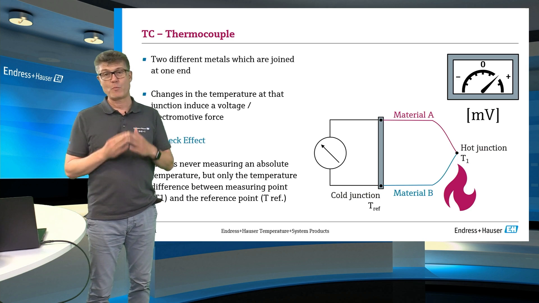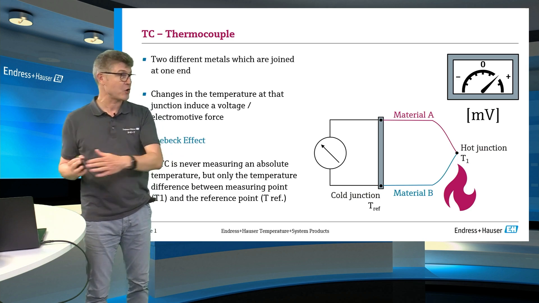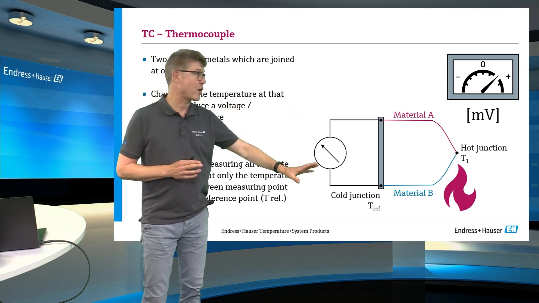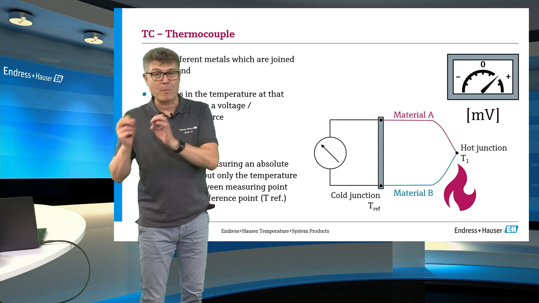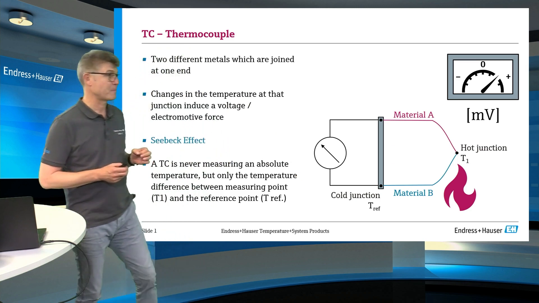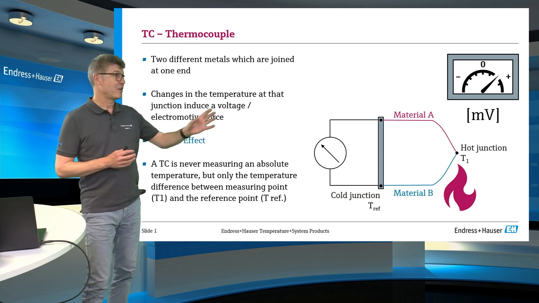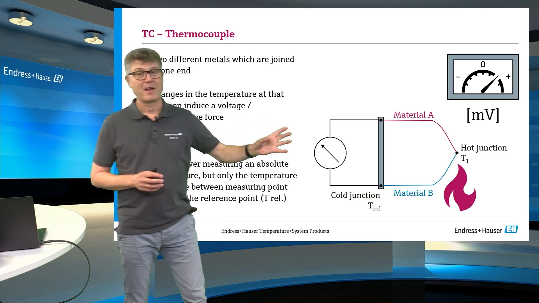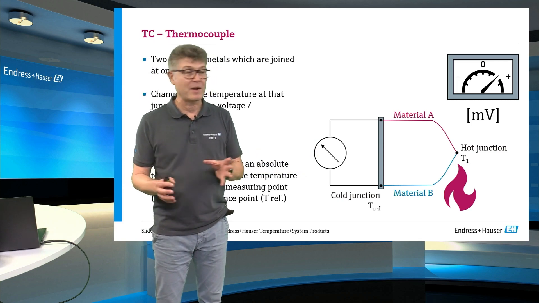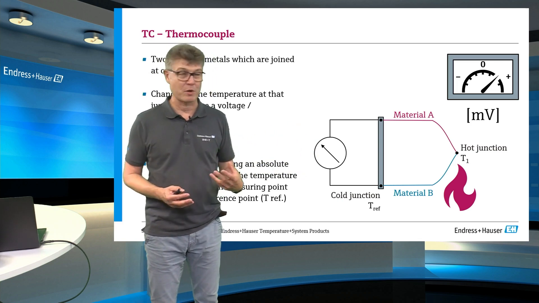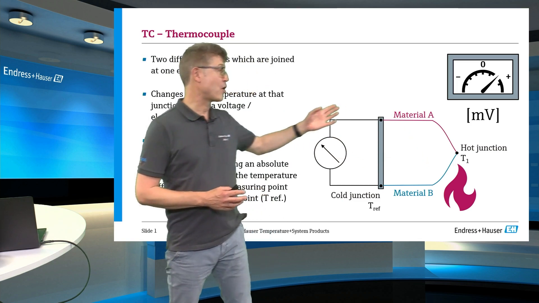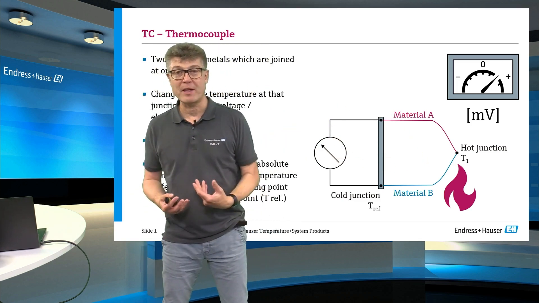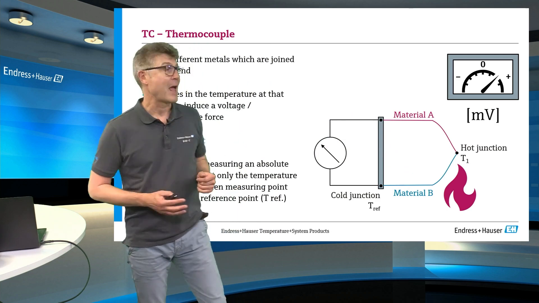So, it's really easy to make. You just weld two metals together. This is a hot junction. And on the other side, on the cold junction, you measure the millivolts or microvolts which are produced. So, very robust design. But you see it is not a temperature measurement directly. It's a differential temperature measurement. Because the hot junction and the cold junction and what you measure is the difference between both of them.